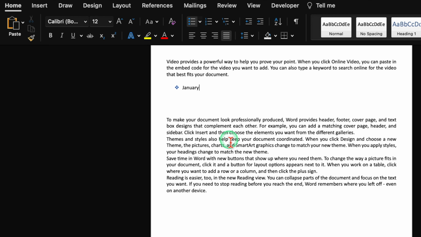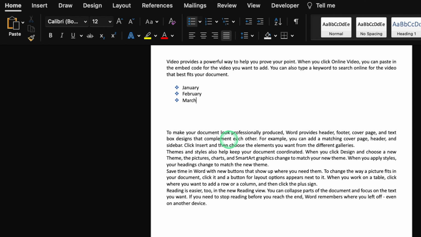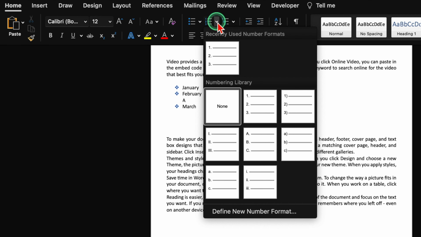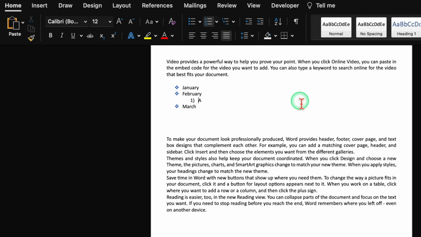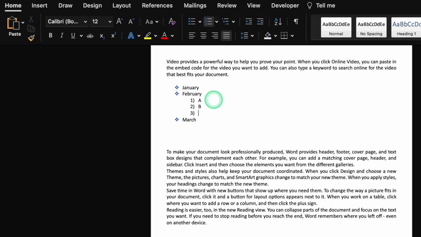Now I have to insert the name of the second month, so I'll hit enter and we'll start typing. No need to insert a bullet again. Suppose I want to insert a sublist under February, I'll hit enter over here and press backspace. In case you are using a MacBook, you'll have to press delete. I'll click just before A and in the center we get the option of numbers. We can even select A, B, C. So I'll select this one, 1, 2, 3. A, I'll hit enter, it will be B, we'll hit enter again, it will be C, and it will keep on going in the same way.